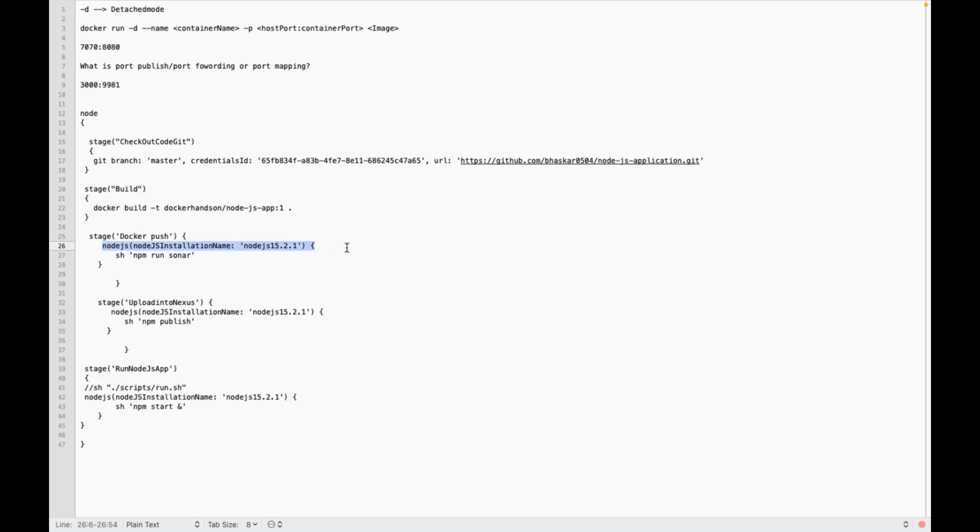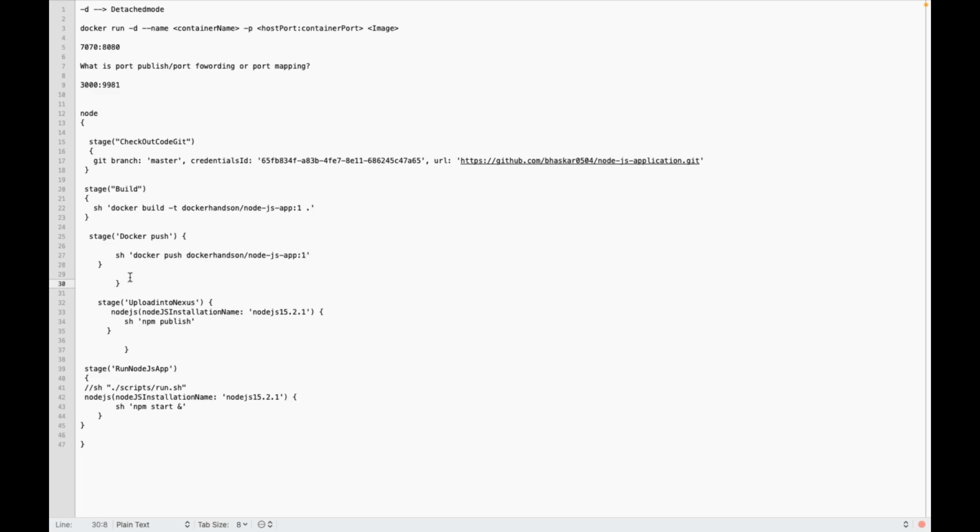You can execute some command like this, sh docker push. In another stage, can I execute a docker push command, which will push the Docker image to whatever registry you tagged it with?